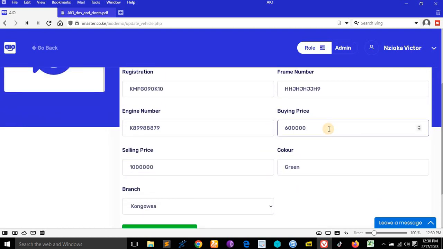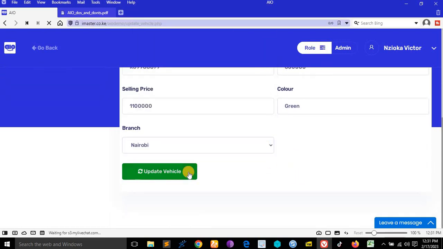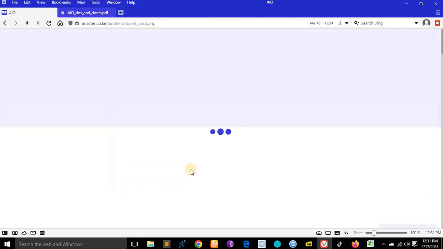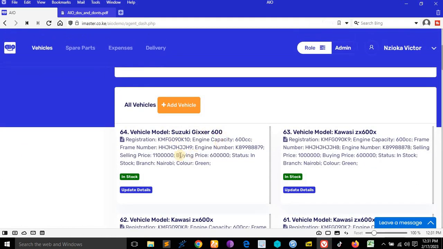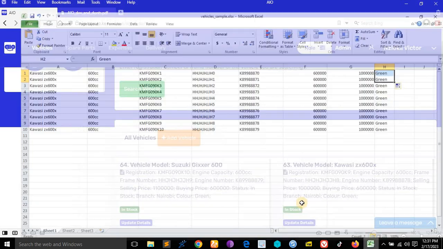If I want the buying price to increase, for example to 11, I say that. Then the branch is still Nairobi, then update vehicle. So you see Suzuki Gixxer, good. That is how the admin can update the details.